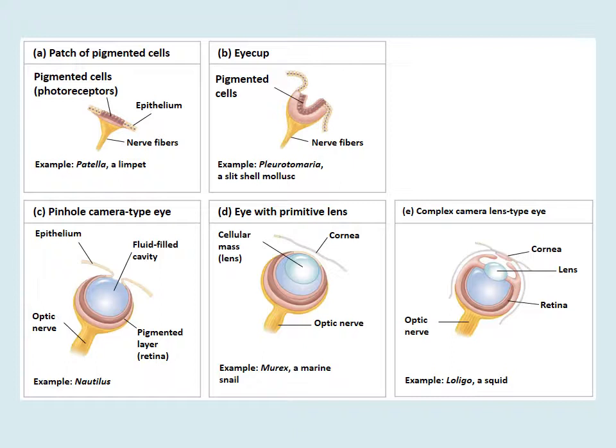So when it goes back to Stephen Jay Gould's question, what good is 5% of an eye? Nothing. But it's not an eye at the time. An eye is just a light-sensing organ, and Patella, the limpet in the upper left, has a light-sensing organ. It's not particularly sophisticated, but it would have been beneficial, especially if that light-sensing organ allowed you to survive, right? And that's all about adaptation.